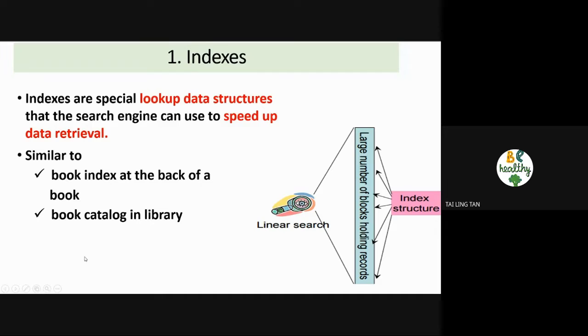Another example is the book catalog in the library. I think currently none of us will go to the library anymore, right? I don't know whether the K-Ta library in the Kampar campus still has anyone going to borrow books or not. Okay, so the book catalog is actually a booklet, and maybe they already converted it into a digital, computerized form. So what you need to do is use a search from the internet or from their computer, and hopefully you can get the result immediately.